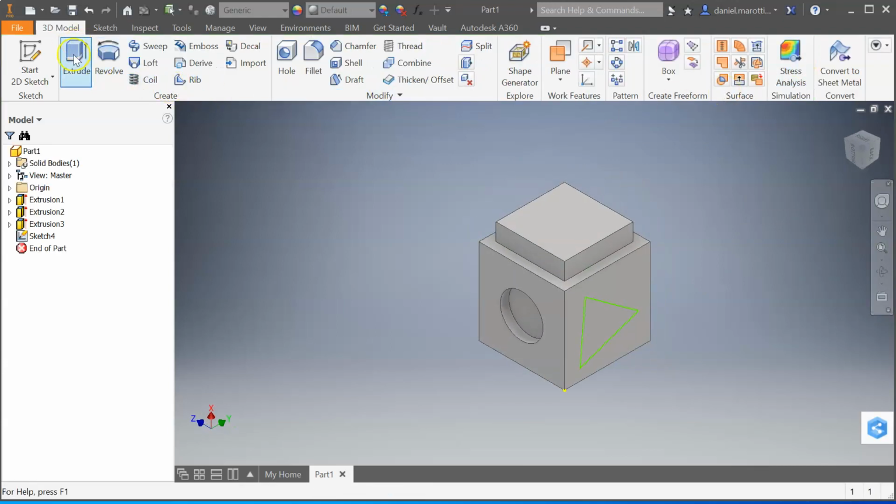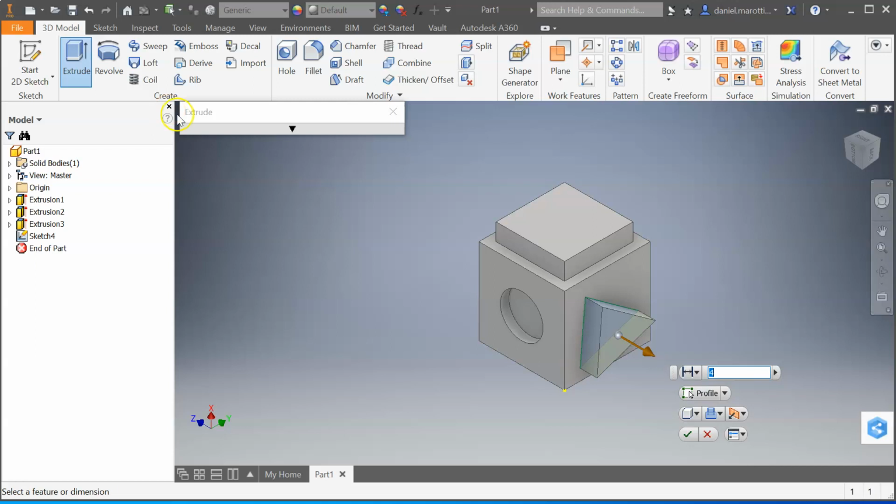And then we're going to go to Extrude again. Alright, this one here, we're going to practice doing another cut. So I'm going to change this to cut. Okay, and the direction automatically changed for me for this one, so we're going to leave that as it is. If not, you're just going to have to change the direction. Okay, so let's change this one to 3 millimeters. Press OK.